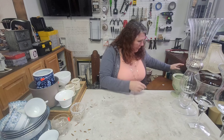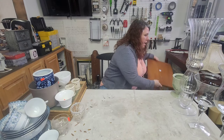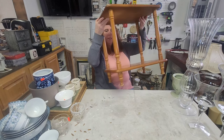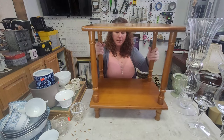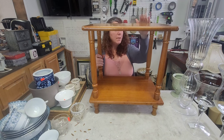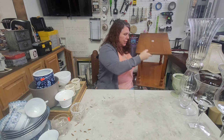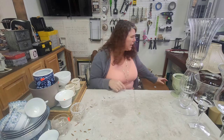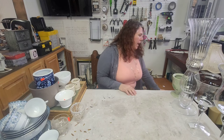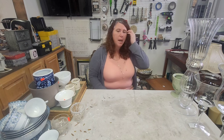My last Goodwill item — without breaking anything — was this cute little table. It's a small wood two-tier table, solid and heavy, and it was only eight dollars. I'm not sure what I'm going to do with it yet, but I'm sure I'll think of something, so I grabbed that. That was all of my Goodwill stuff.